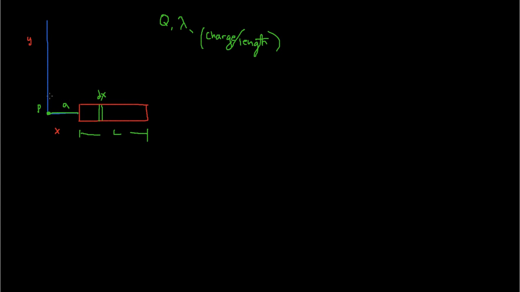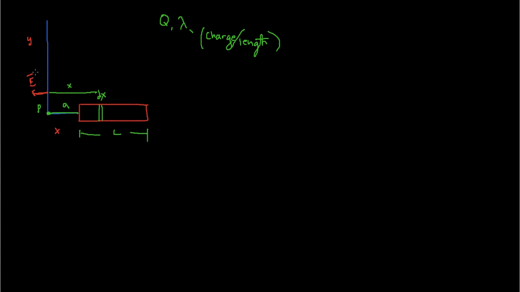And just for mathematical sake, we need to define a distance horizontally from P to dx. And this could be anywhere. So we'll call this distance x. Okay, next, because we said that this rod is uniformly charged with protons, the electric field it will be providing to point P will be pointing away from the rod. So I'll just draw it up here, but the electric field will be in this direction. And that will be the vector for the electric field.